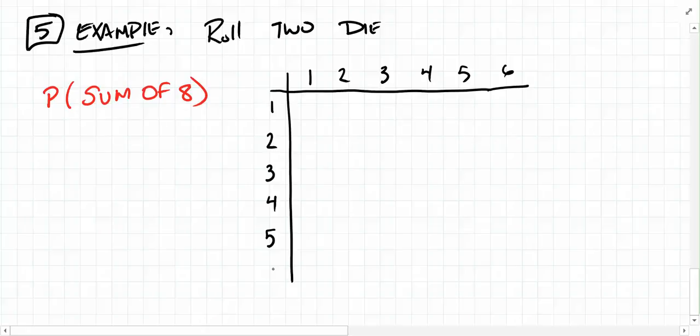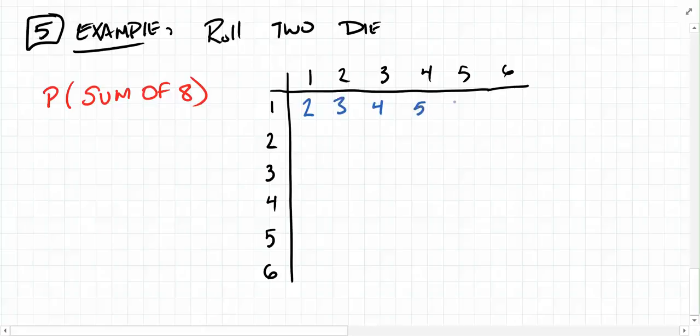What I'm going to do is add up the top 2 numbers. So if I roll a 1 and a 1, then I would have a sum of 2. And notice that there's only one way that I could get that, right? If I roll anything other than a 1 on the first die, then there's no way I can get a 2. But you'll notice that this is just going to go up by 1 every single time, right? If I roll a 1 and a 6, I'd get a sum of 7, right? Well, this just goes up.